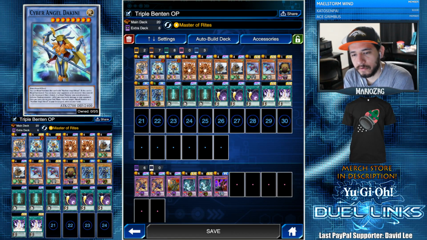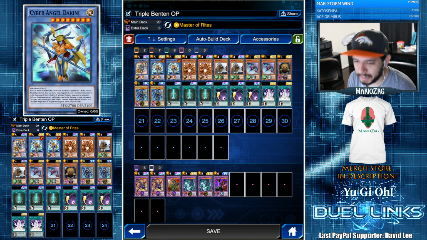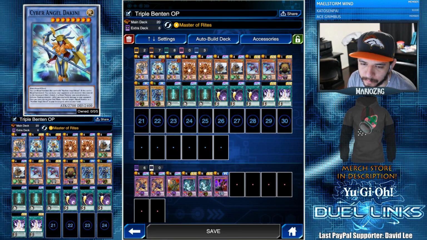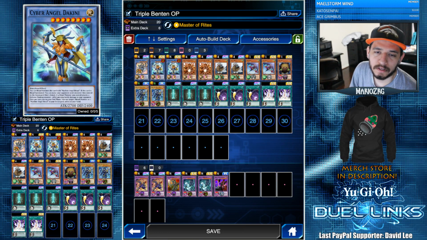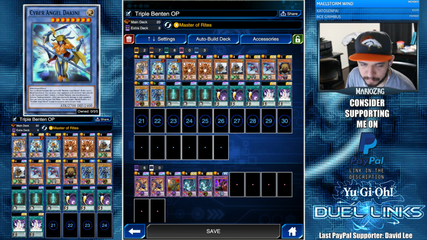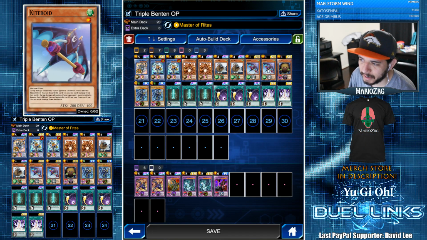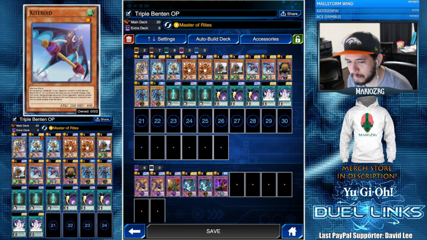Hello YouTube, welcome to another one of my Duel Links videos, and today I have for you a Cyber Angel Dakini OTK. Now this deck was shared by my boy, that one guy Lewis. He approached me with this concept, and at first I couldn't make it work, but then we got this card, the boy Kiteroid.